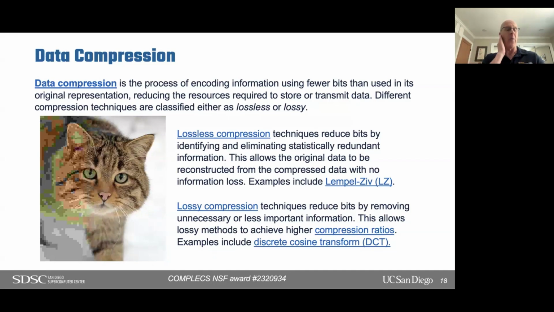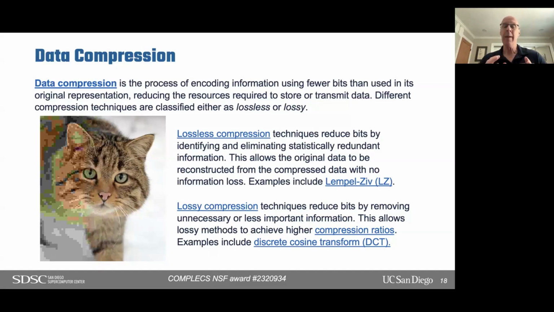And for what you're doing, if you're working with scientific and technical and engineering and image and other types of data sets, what you're overwhelmingly going to want is lossless compression. And this means that you can reduce the size of the file and that you can exactly reproduce the uncompressed file. So again, the original data is reconstructed from the compressed data with no information loss. And a lot of the algorithms that we're going to be using for lossless compression are based on the Lempel-Ziv algorithm.